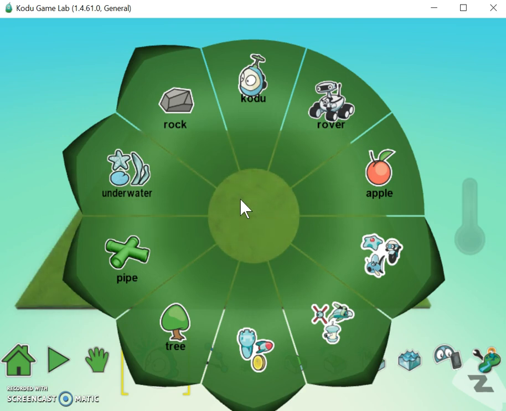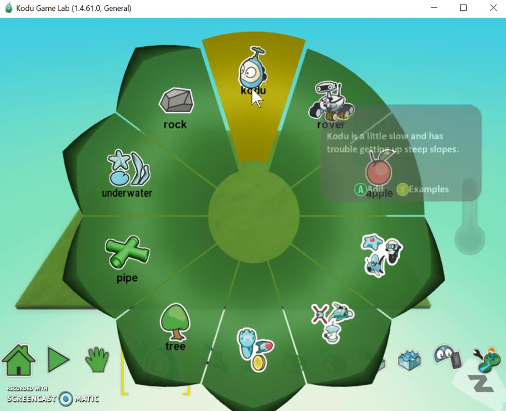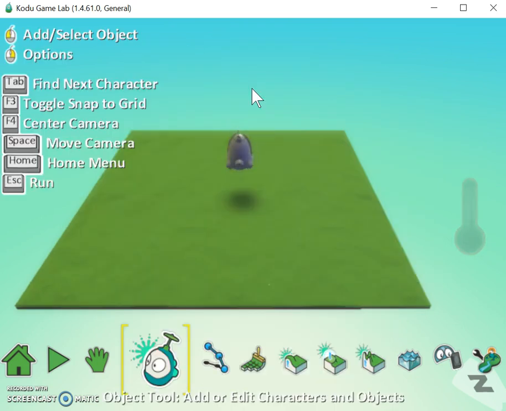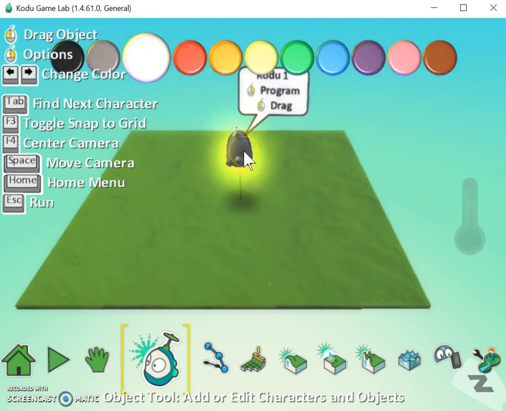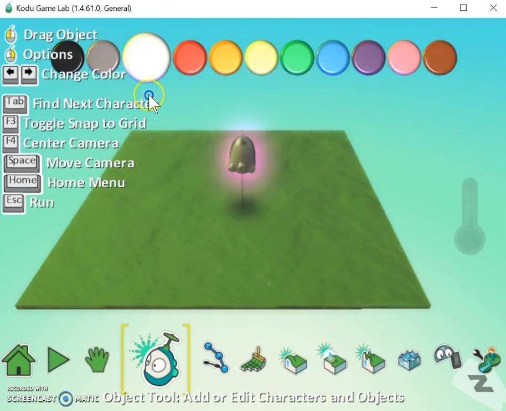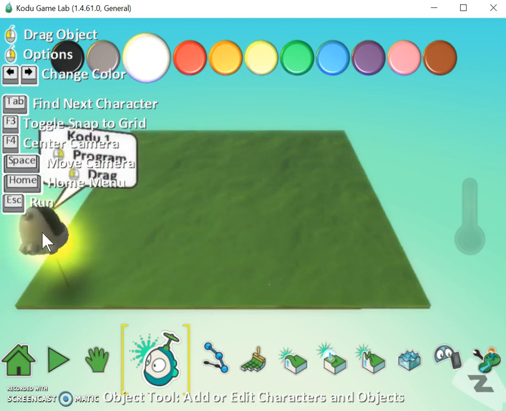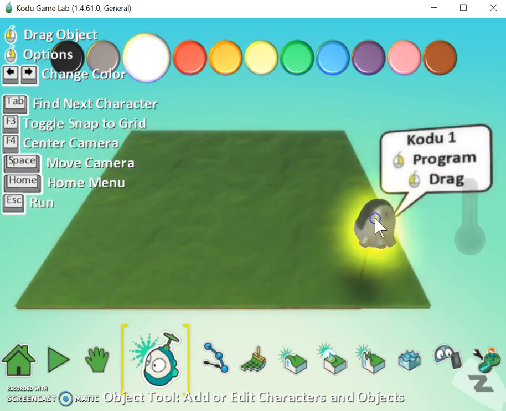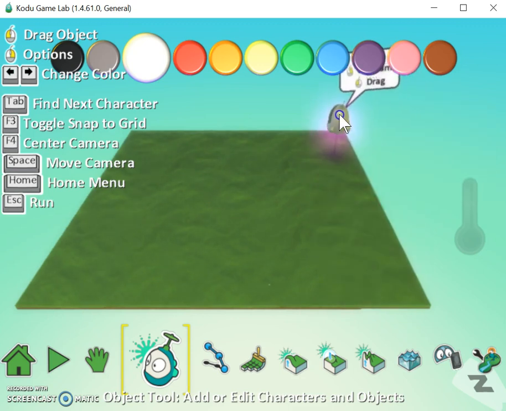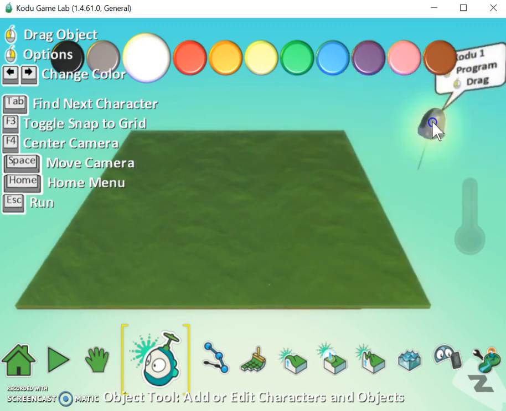I'm going to start off with a simple Kodu object. And we can see that this object has been placed in the world. I can drag to place my Kodu anywhere I like, and even outside of the terrain.